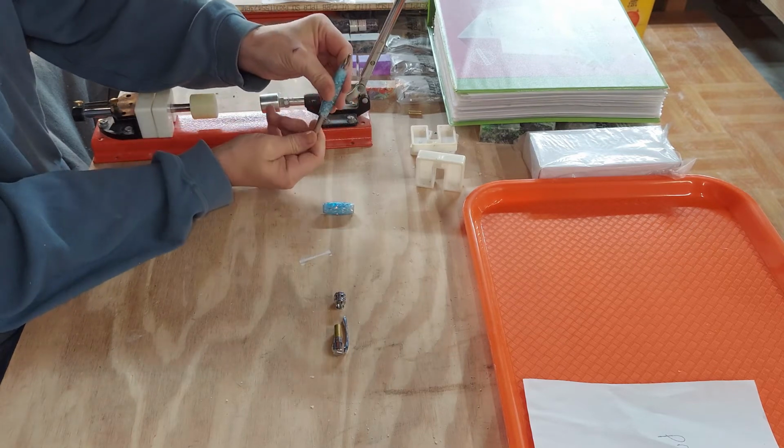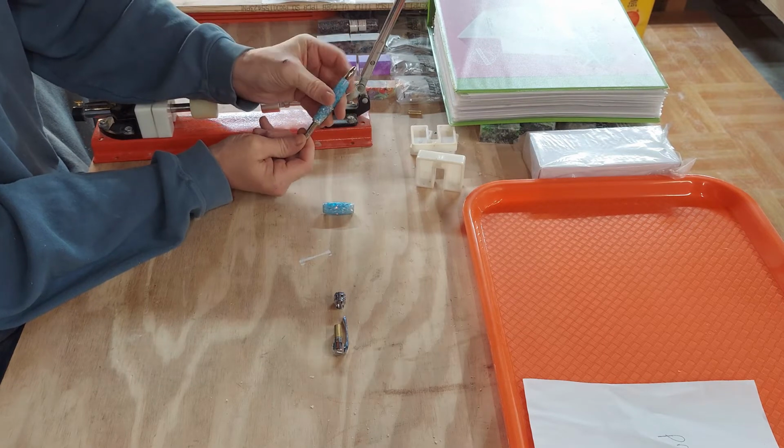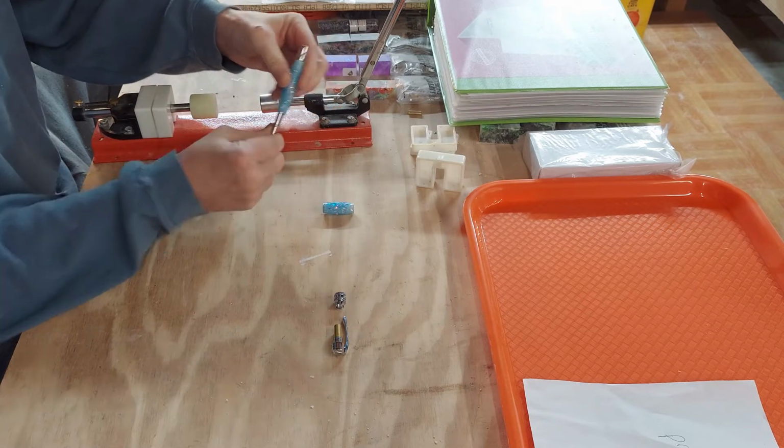Now it's time to test it. Does it retract all the way? If it does not retract all the way, you've got problems. You pretty much got to start over. But that's a good fit.